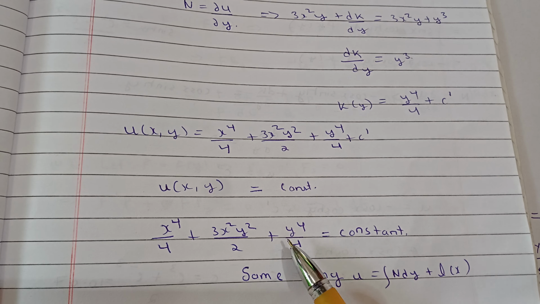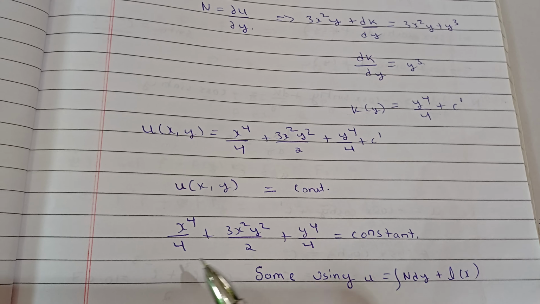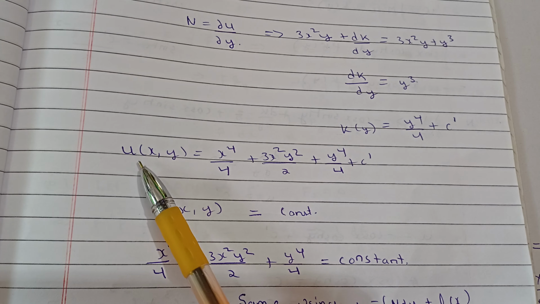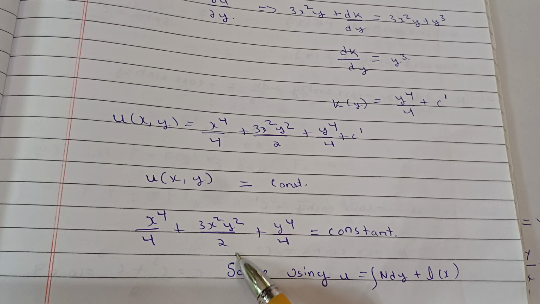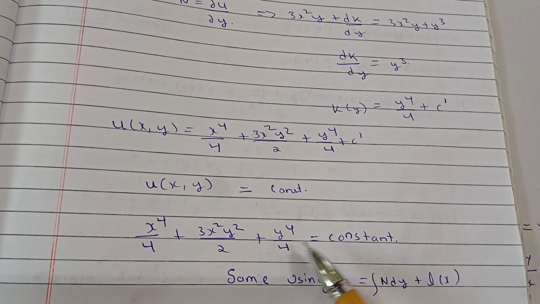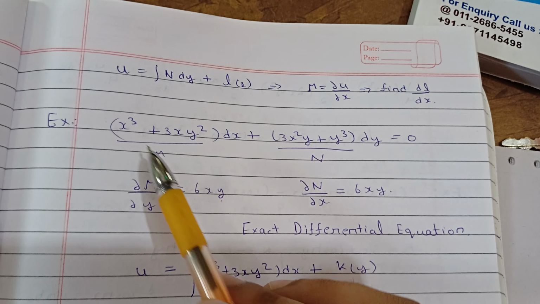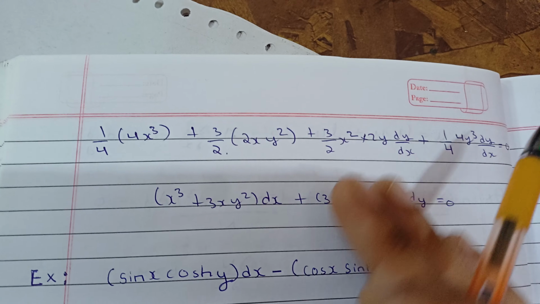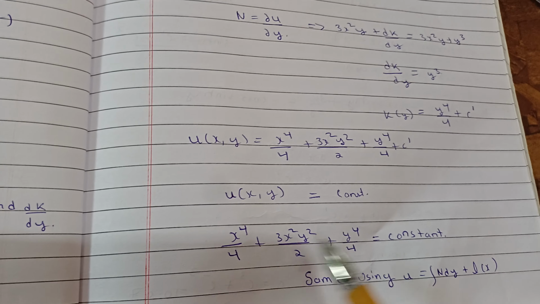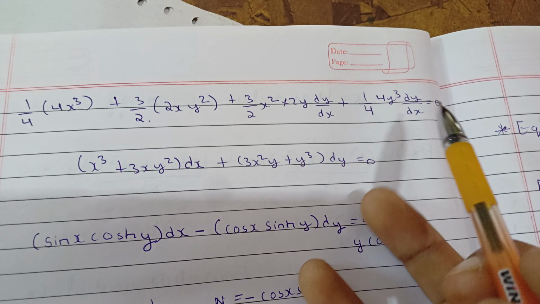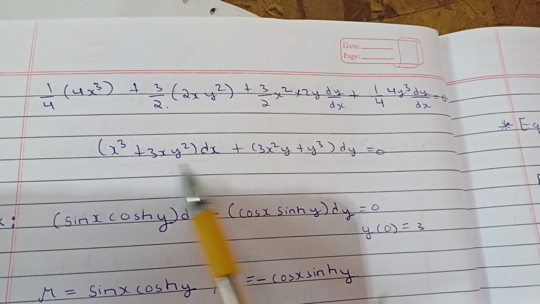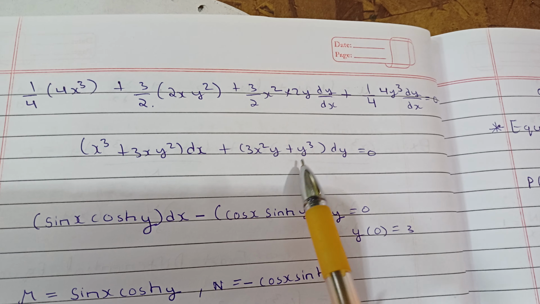Now to verify if it is a solution of an exact differential equation, you can just take the differentiation of u, or you can solve this with respect to x, meaning take the dy over dx for this whole equation, and you will again get this. Let me show you something here. I just differentiated this whole equation with respect to x, and you again get something like this equal to 0, and just after rearranging them, you can get this differential equation, and this is the exact differential equation which we just solved.